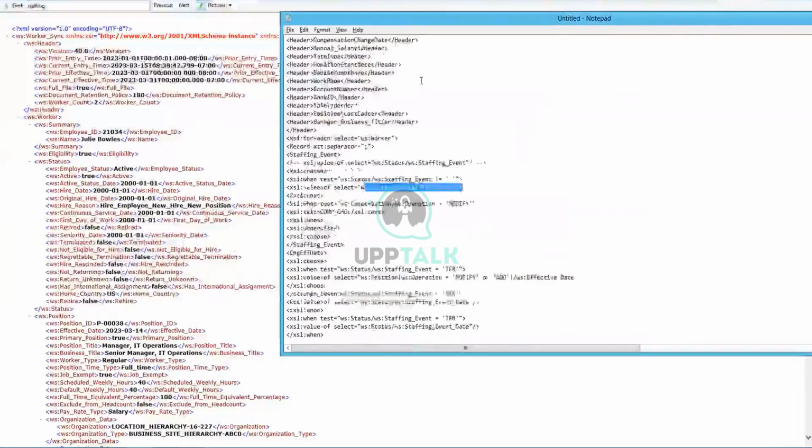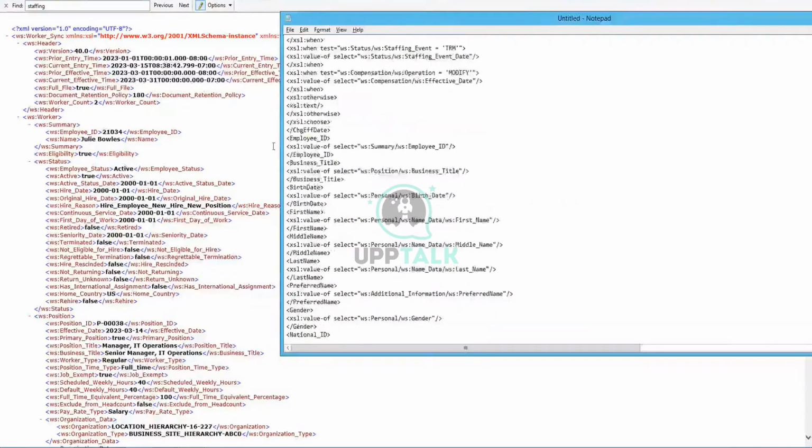Well, let's take a look at another one. In this, it's taking for employee ID tag XML begin, XML end tag and value of select worker summary and then employee ID.